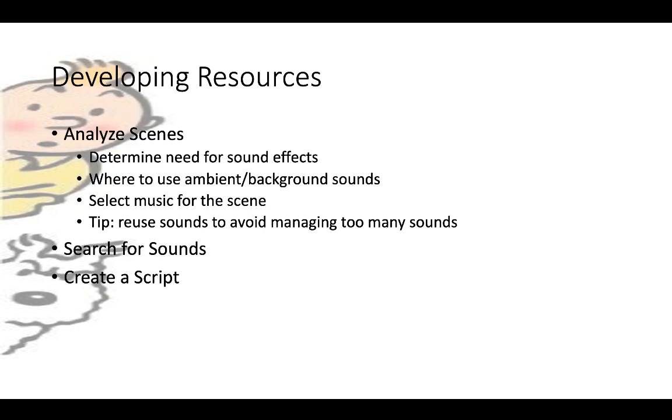We want to tell the story with voice, image, music, sound effects, and more. And this requires the development of all of these elements. So the first step is to analyze scenes. You can divide the story into scenes and ask students to divide into pairs or groups to summarize the scenes. And then you can put it together to create a synopsis or a summary.